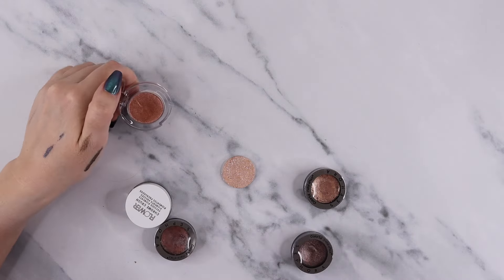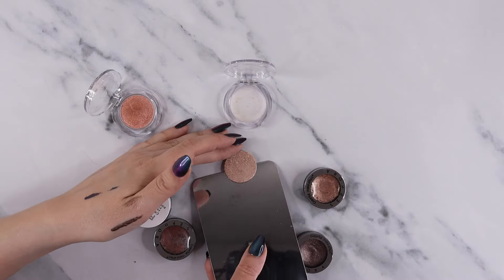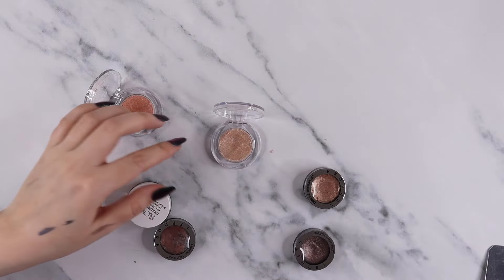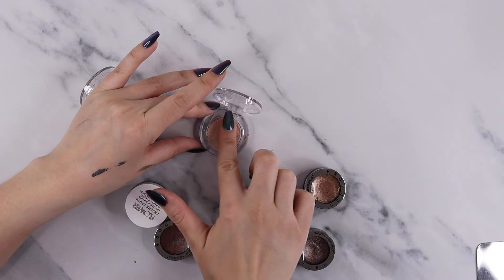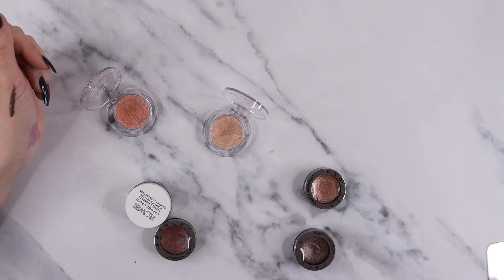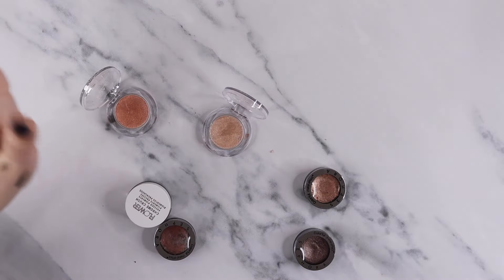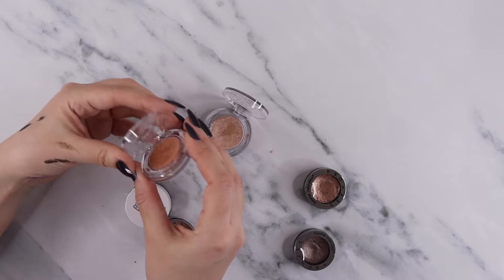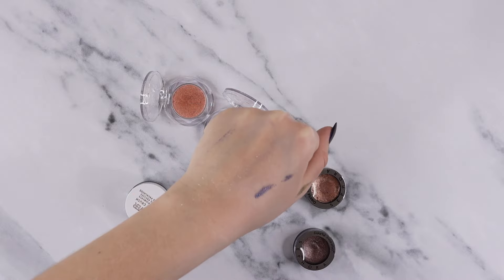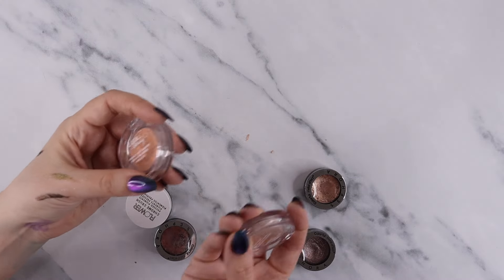Oh no — did you just hear that? Can we get a replay? These are so glitzy and sparkly — very much moon dust eyeshadow from Urban Decay kind of vibes, but at a fraction of the price and probably even more sheer. And then this is the other shade called Sprinkle — it's just a little bit peachier. If you use a glitter primer you could maybe build these up a little more, but I don't think that's really what they're meant for. I definitely don't think I needed both of these. I have this random Flower Chrome crush pressed pigment that actually now reminds me of the newly launched Chroma Lust shadows from Pat McGrath. It is really nice and metallic, though maybe a little satin-like. I think I'm just going to declutter this one.